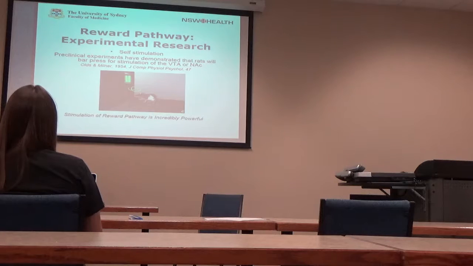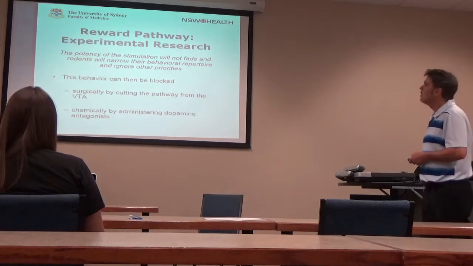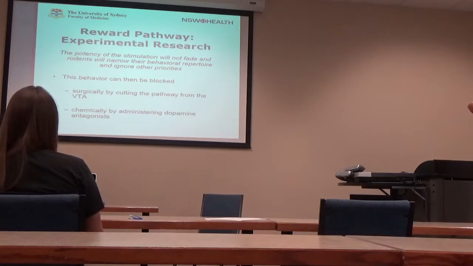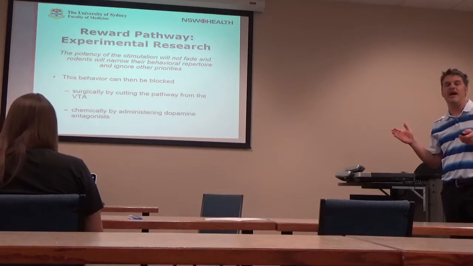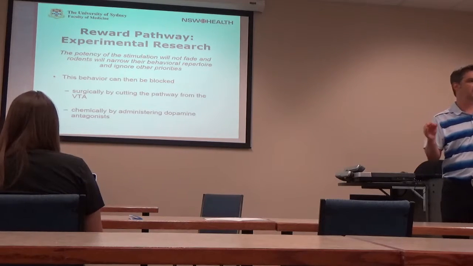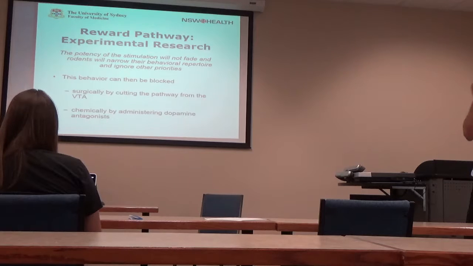Okay? And we know just simply by self-stimulation that we can override all of the other physiological desires of the body by stimulating that ventral tegmental area. So we know that we can stop that behavior in those animals by lesioning the ventral tegmental area. So the opposite part of that study is, let's go in and lesion the ventral tegmental area, cannulize it, and then give them the ability to do the same thing, and they won't do it. Okay? So we know that that area then is vitally important in the reward pathway, but in developing addiction type syndromes. Okay?